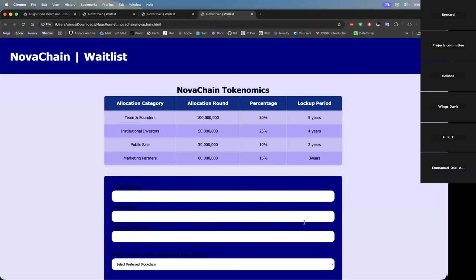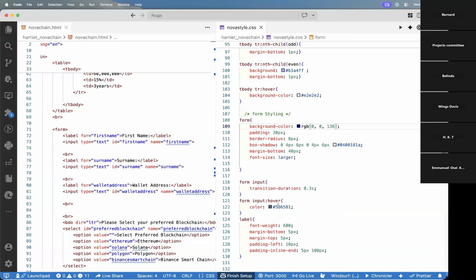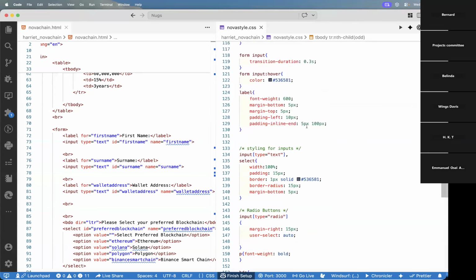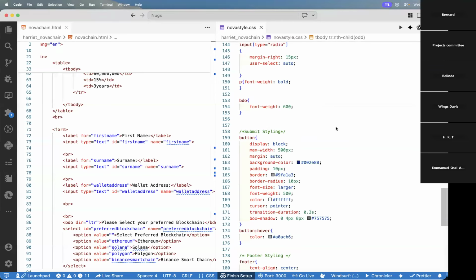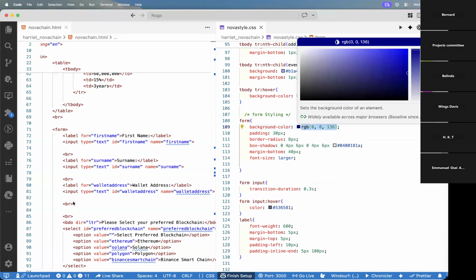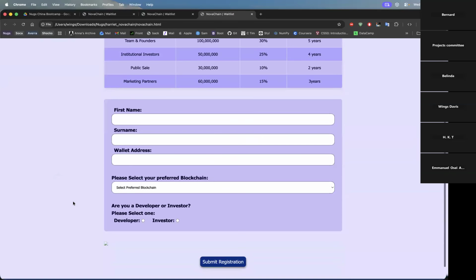Oh, this blue is too bad. So we use this one. Now we are done.